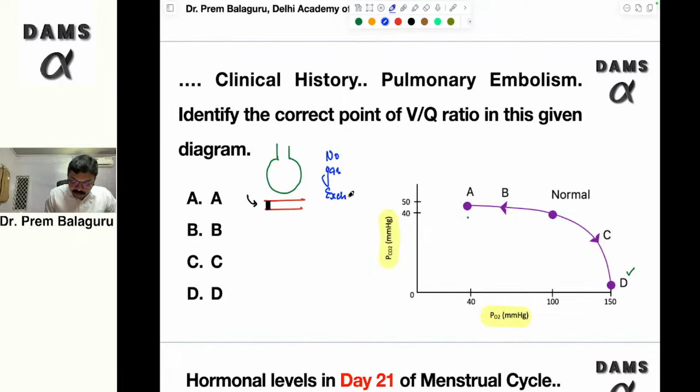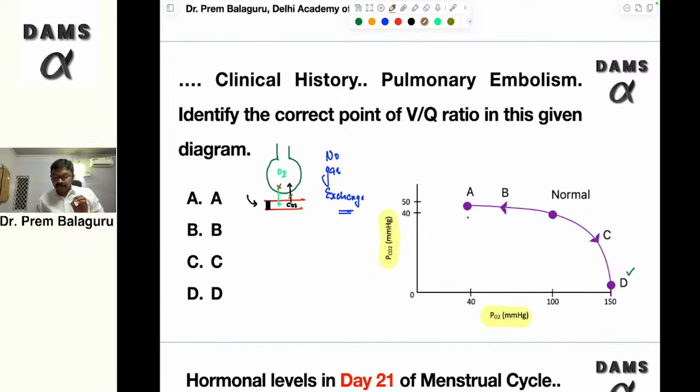So what is going to happen to the alveoli and the blood? Usually we expect oxygen to be transferred out from the alveoli into the capillary, and carbon dioxide to be transferred out from the capillary into the alveoli. This is what we usually expect. But since there is no flow going into this one particular blood vessel, we are not going to have both these events. There is going to be neither diffusion of oxygen nor diffusion of carbon dioxide. All right, doctors.